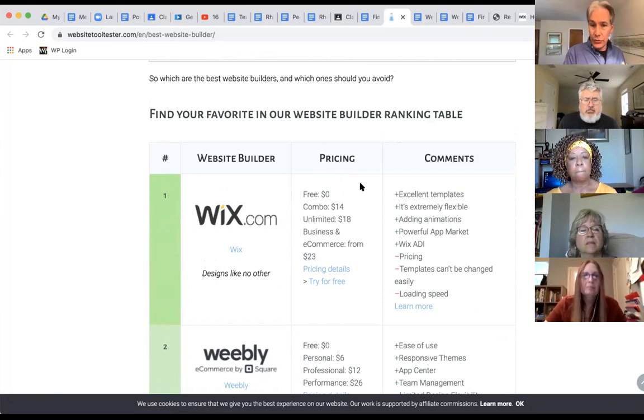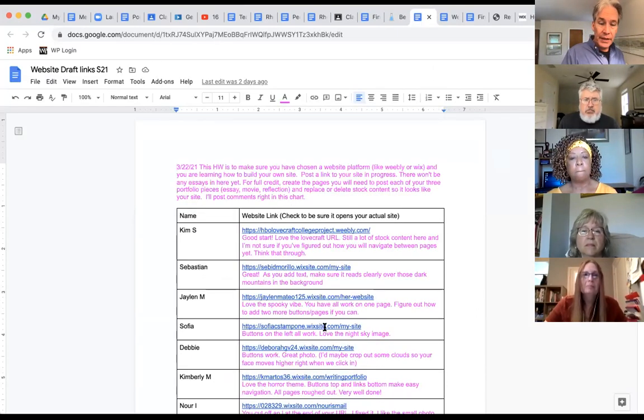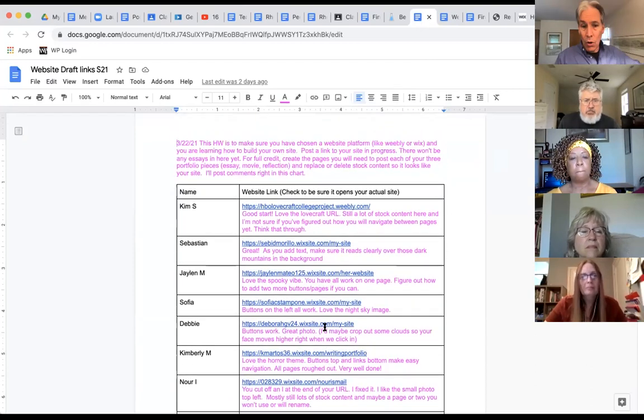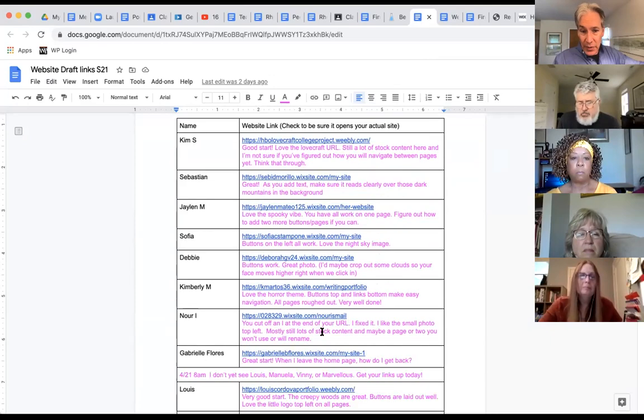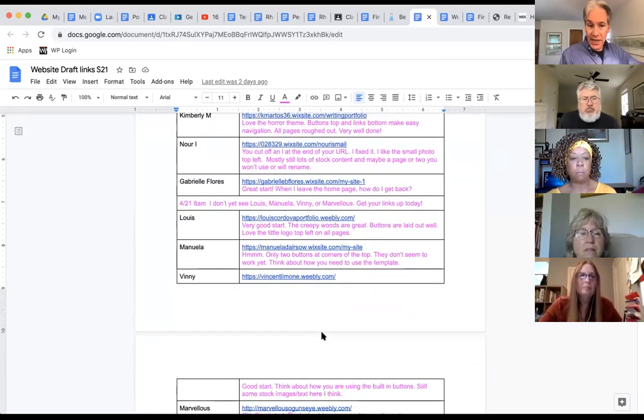And that gets us to a first draft of the website. Here's their first draft link. All I need when I look at this is I see that it goes to their actual website, that the link works. They're going to be empty. They haven't put in any of the content yet, but they have often taken some initial steps. They've cleared out some of the stock content. They've put in their headings. They've renamed their buttons, and they've gotten started. Once they've done this and everybody has figured this out, I know we're not going to have any tech problems.